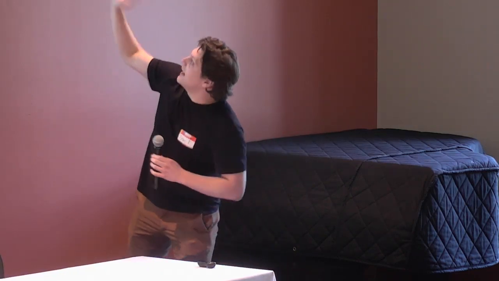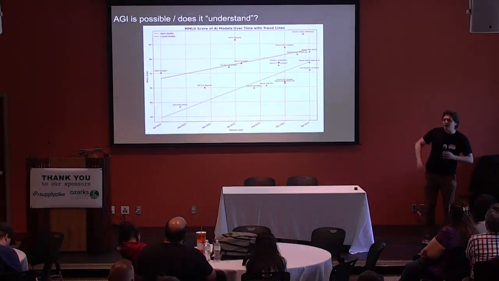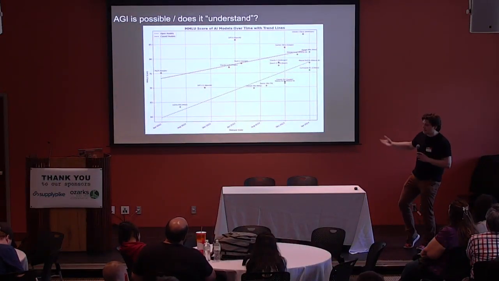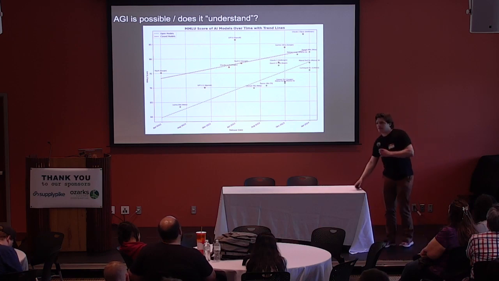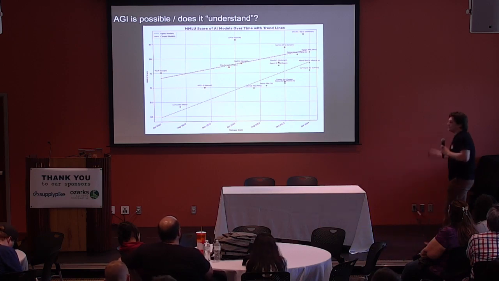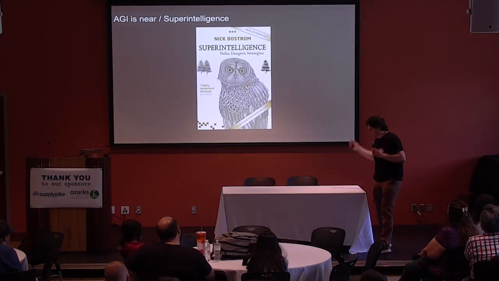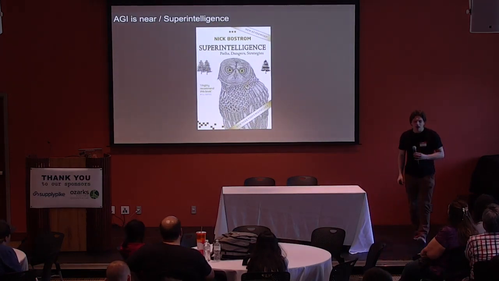So when we talk about what a model can do, we should talk about what we can test it on and what it's getting high performance on. I will say that an average human on the MMLU gets 90%, and Claude 3 Opus is slightly above 90%. So we are at the point where it seems like it maybe understands better than us in some domains, not all domains though. Okay, so this is another reason why I think AGI is possible. This is just another concept I wanted to talk about.